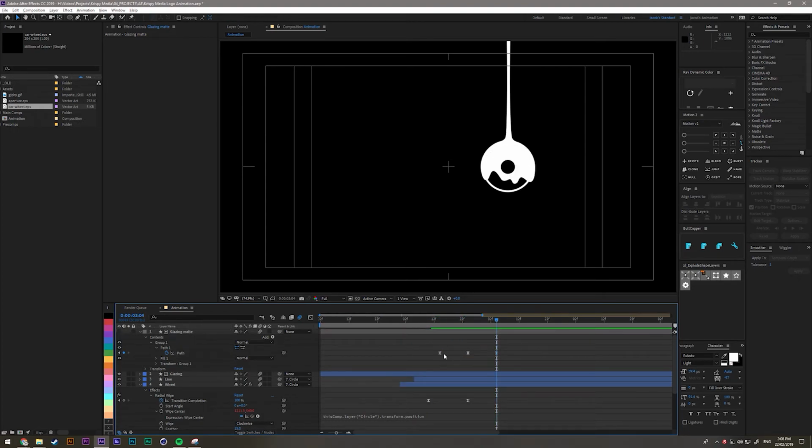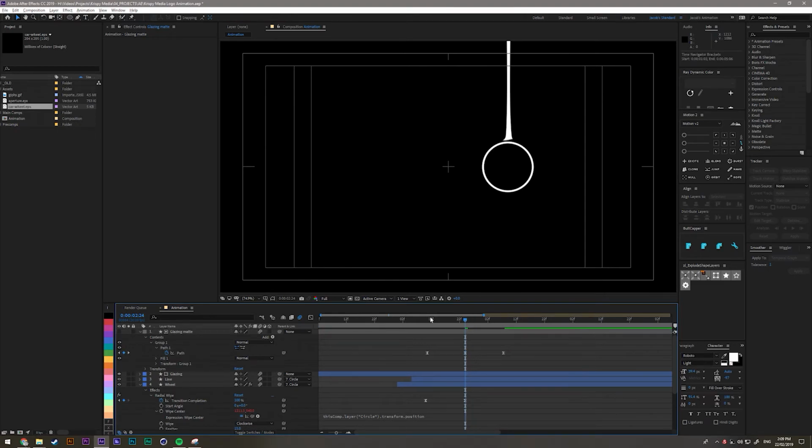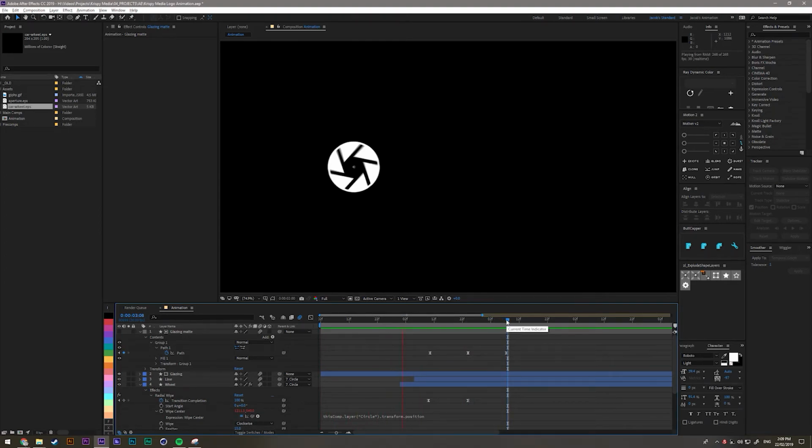Since things seem to be a bit quick, if you select all of the keyframes and then hold Alt and drag on the last keyframe, it actually extends them all out at the right ratio. Cool. So now everything looks like this. So we've got our animation, and I think that looks nice.